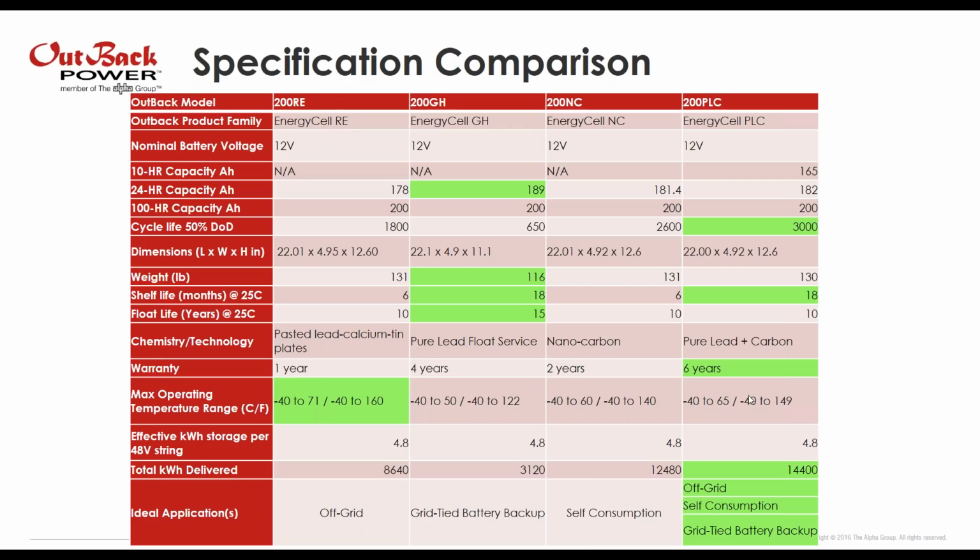high end. For the application where high temperature might be 149 degrees Fahrenheit, so if we had an application where we knew the temperature would be 149 or 148, either the RE or the PLC could work. So it just depends on your application, what might be the best selection for you.